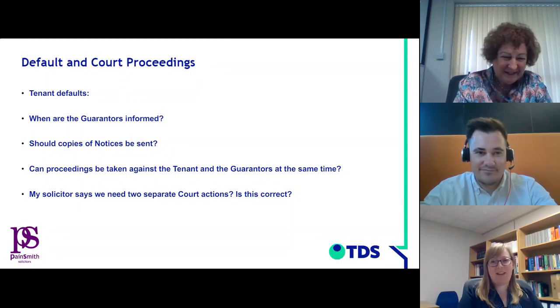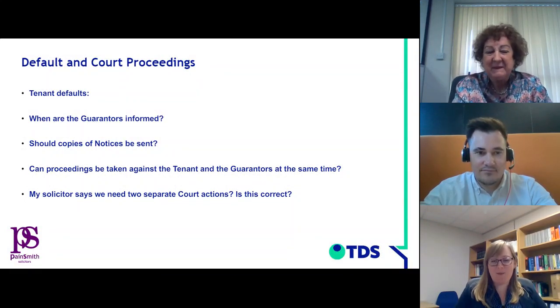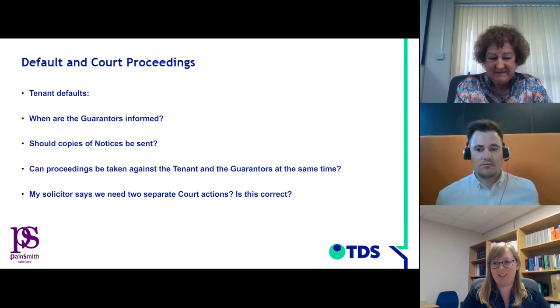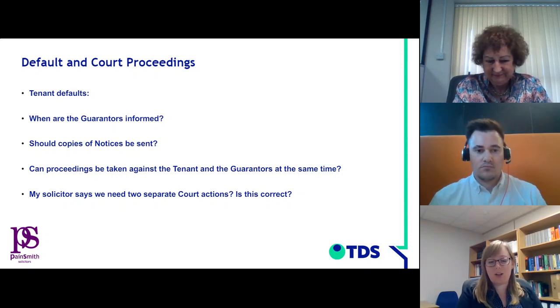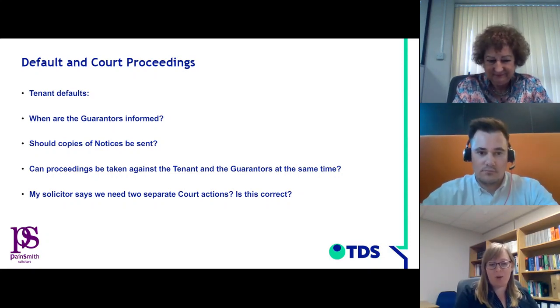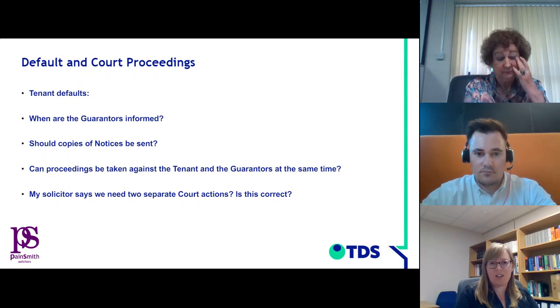Yeah, thank you. As promised, this is now going to be the part of what happens if you've still got the tenant in situ and there's been a default. What action do we now take? Now, there are obviously two ways in terms of what you can do in terms of getting the tenant out. One is at the moment serving that Section 21 notice, and the second, the Section 8.